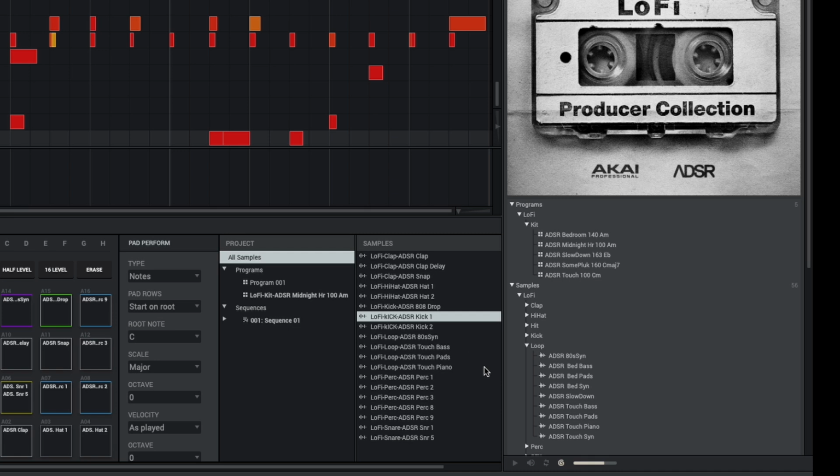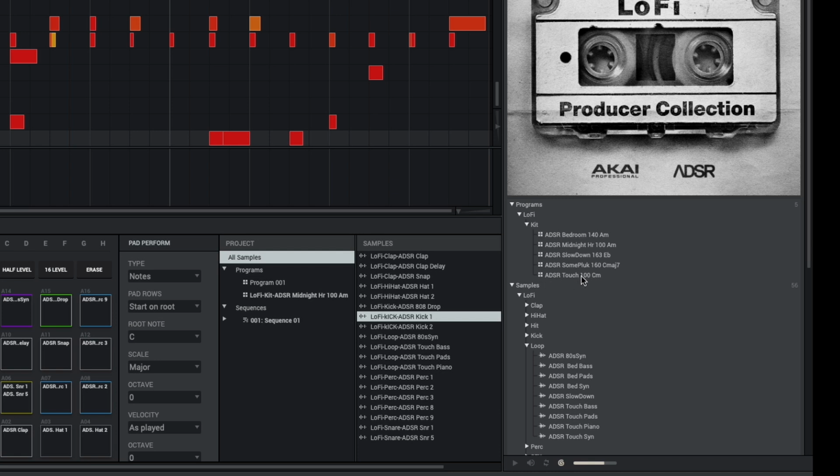Now, the way I like to match things up, like I said, is by BPM. Because I've got 100 here, I would normally go down and look for something that says midnight hour. But if I come down this list, you'll notice there's not really anything that says midnight or midnight hour, so they probably don't have any samples or loops for this particular kit. But some of these other ones do. So the first thing I'm going to look for is what BPMs match up with my kit. If I look down, I've got 163, 160, but boom, I notice this ADSR touch is 100.